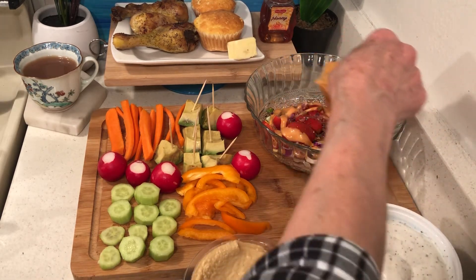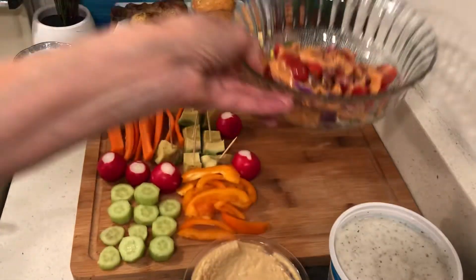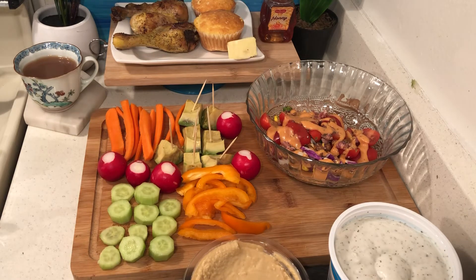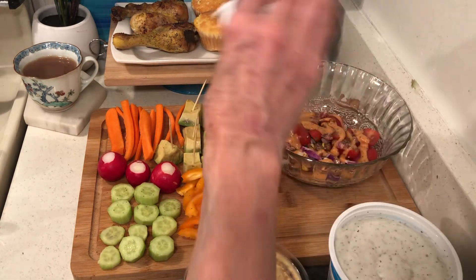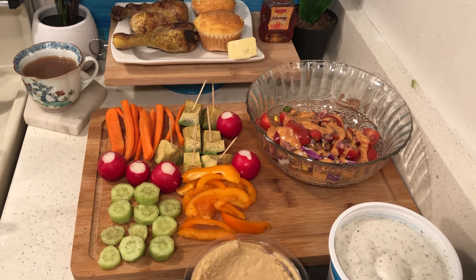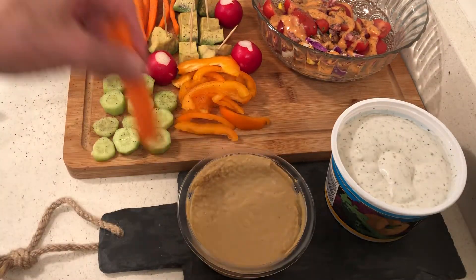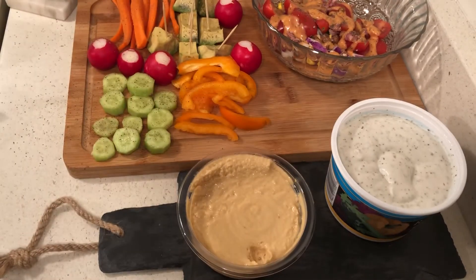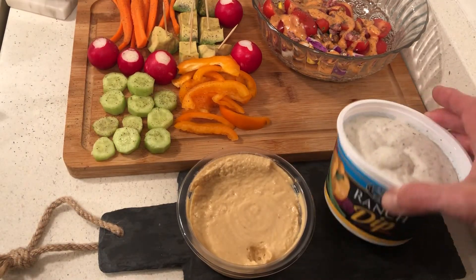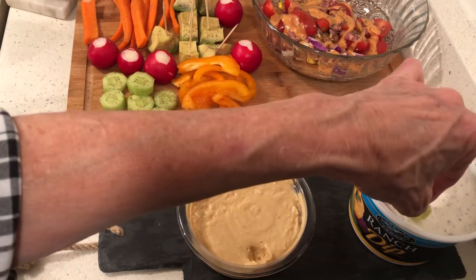When I was buying this produce I bought it at the 99 cent store. Let me give you a shot of my salad. I need a little pepper and salt — it's going to taste better. Now this is what was great — this is spicy hummus. And this is ranch dip, which is also good on chips.